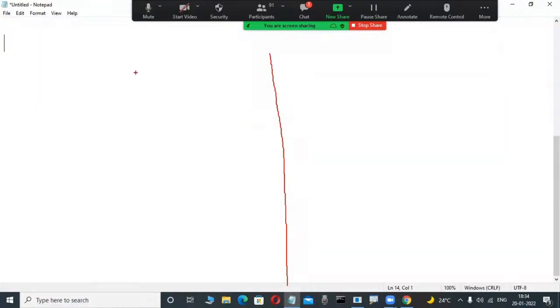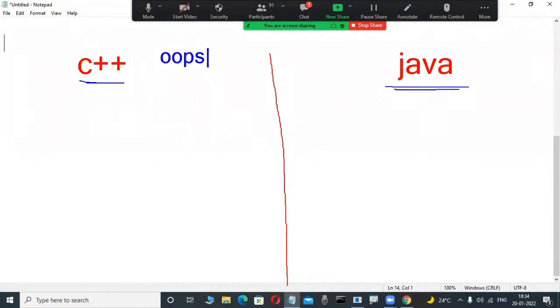Now check it out. Just observe for five minutes, that's enough. This is a demo, just observe what is going on. C++ is a language. Java is a language. For example, computer students know these. C++ and Java are two popular object-oriented languages. In object-oriented languages, there are some OOPS concepts, maybe object-oriented features. Yes, here also OOPS concepts are there, and here also.